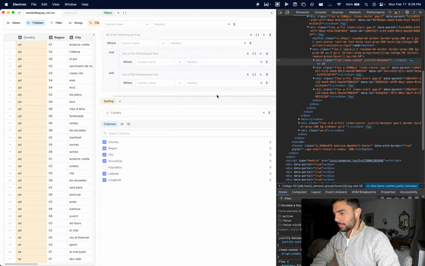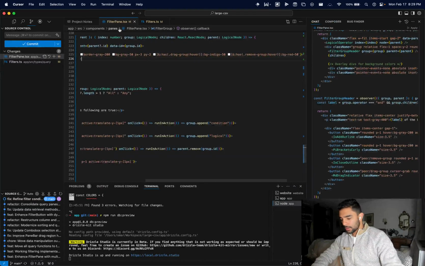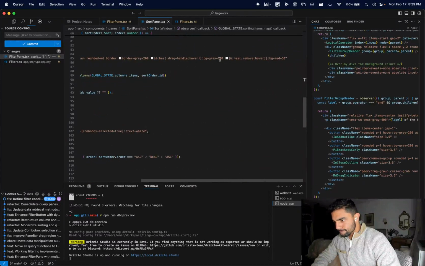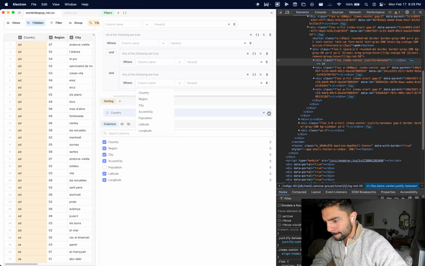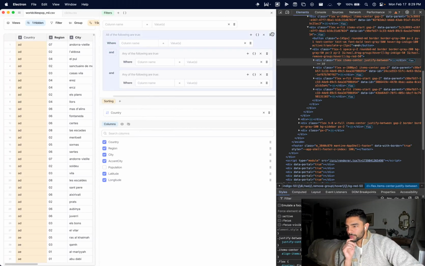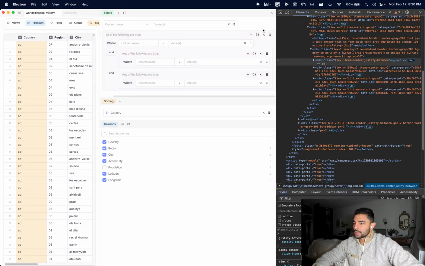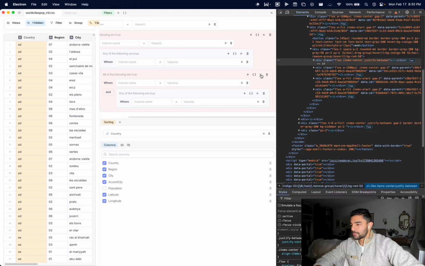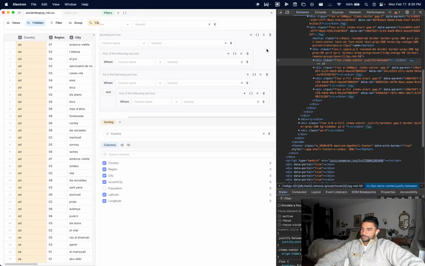The other thing that I want to come back and fix this, by the way, so in the sorting pane, yeah, this is gonna be a lot trickier than I expected. This is correct. This is not correct. This is correct. This is not correct. This is correct. And it gets worse when I add like further levels, right? So it's gonna be fine here, but it's not gonna be fine here. So I have to think about how we can apply this.